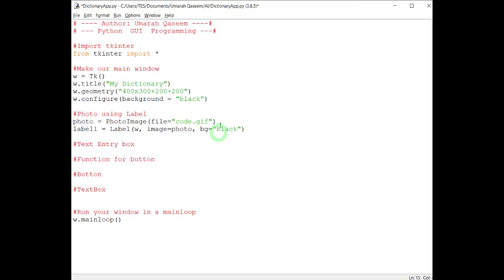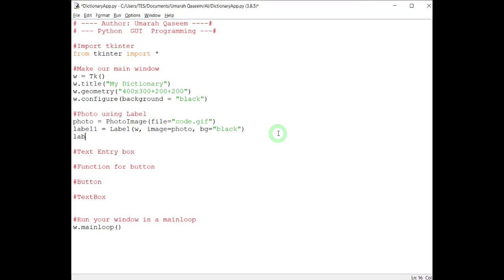You can change the color of background to whatever you like. I prefer the color black. Next, we will specify the position of our label on the grid. So for that, we will write label, the name of our variable, dot grid, and then we will specify the row number. So let's put it in the row 0 and column 0. Comma, we have to tell the orientation or the alignment. For that, we use the property sticky equals to, let's align it to the center. So W plus E, and here we have closed it, right? Let's see the output. How does it look like?